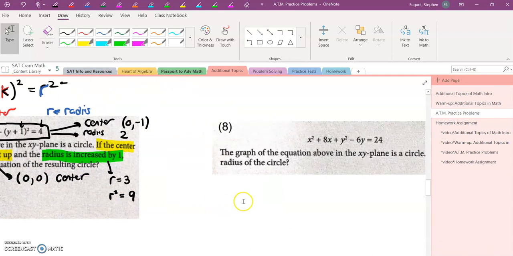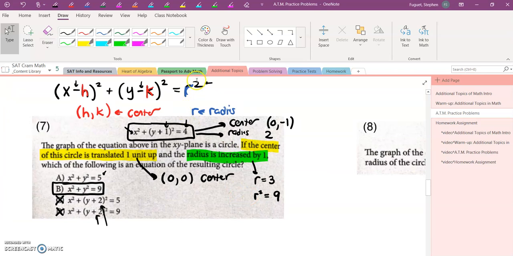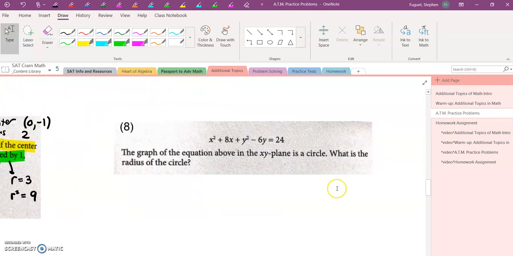The next question is also talking about the equation of a circle. And as we look at this here, it doesn't look anything like what we have over here. We need it to look like what I had shown you on the previous question like this. And that's exactly what we're going to have to do for this question. We need to find what the radius of the circle is, which means I need to find that r squared. What we're going to do here is utilize something called completing the square. So what I'm going to do is write the x values in red. So x squared plus 8x plus, and I'm going to leave a blank right there, plus, and then we're going to do this part in blue, y squared minus 6y plus blank, and this is going to equal 24.